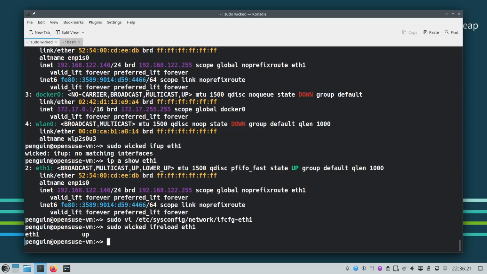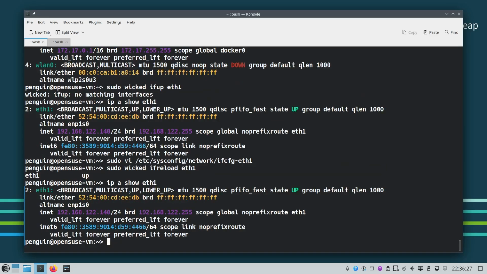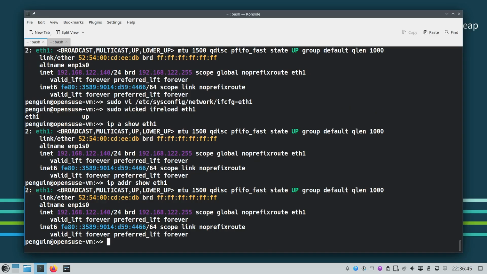Now it will reload the configuration that we did, and we can check the configuration again, and it's still the same. Okay, and you can use also another command to verify your configuration. Yeah, this is the same command, and here a4 stands for address. You can write it a or like that. It will give you the same output.